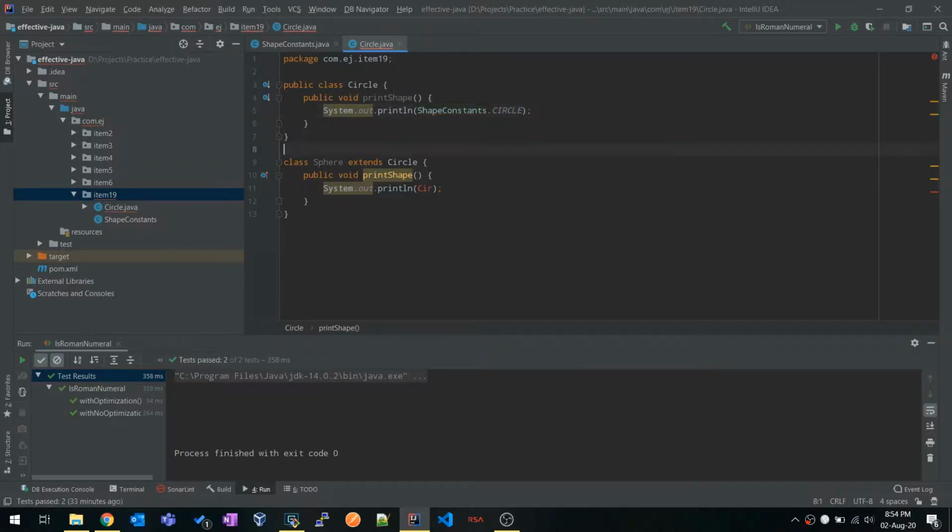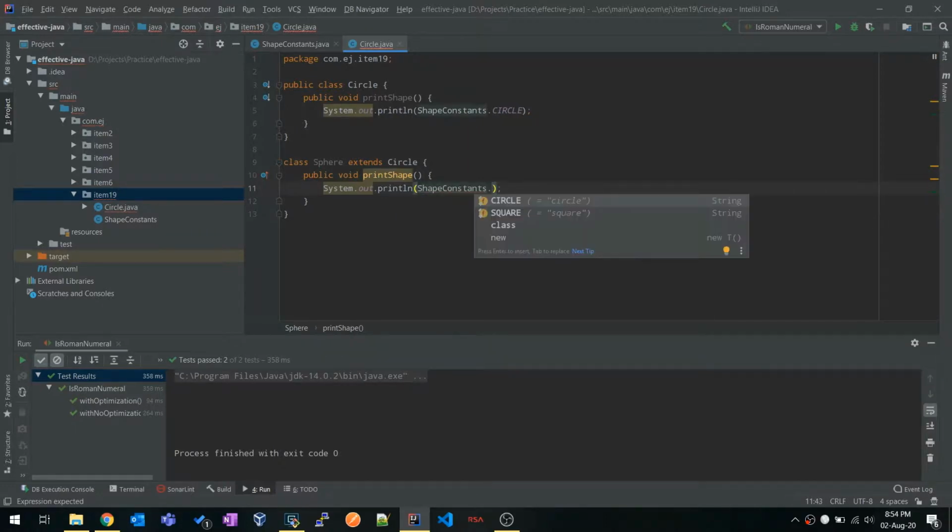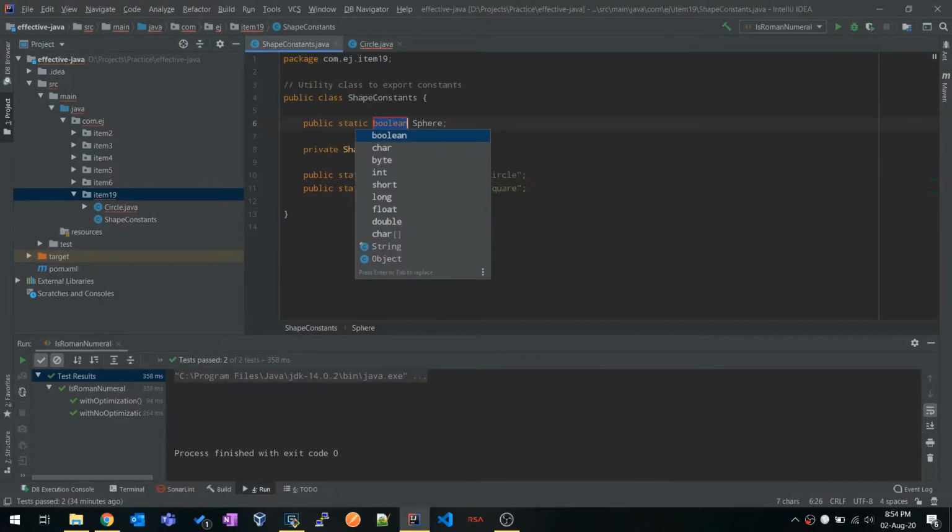Let's say I want to print circle here, and I want to print ShapeConstants sphere there.